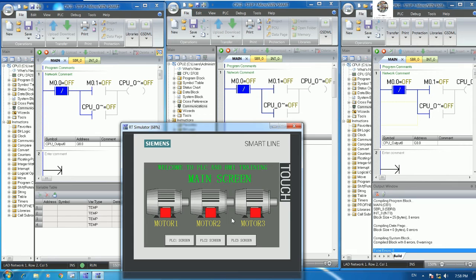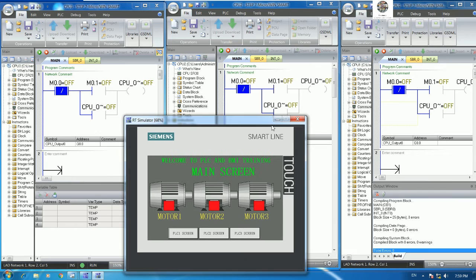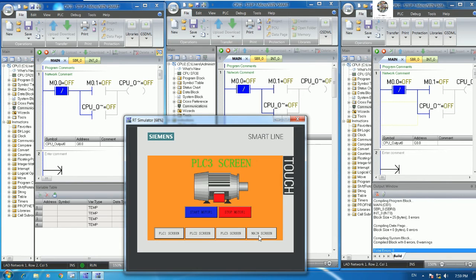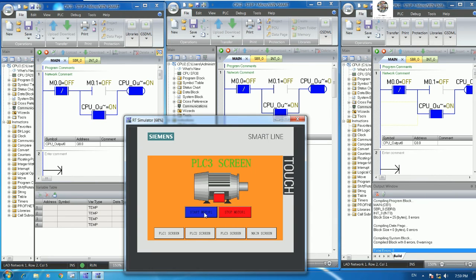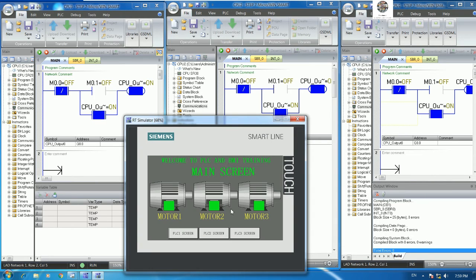Okay. Let's go to test. For digital we already tested, right? For PLC 1 start, PLC 2 start, PLC 3 start, and the main screen also shows the status of motors 3, 2 and 1 running.